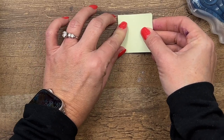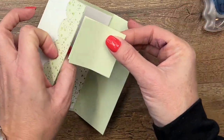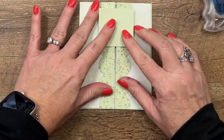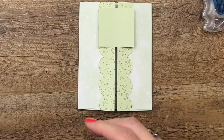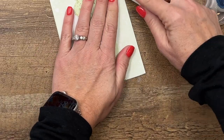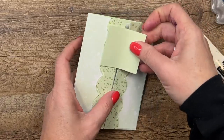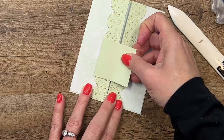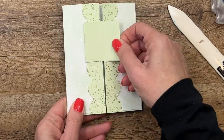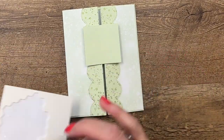All right. Lay this one right on top and right there. So this is what your piece looks like. Okay. And so we're going to kind of sandwich it in right there. Now, if your card bubbles up a little bit like mine does, just make it do what you want it to do. You're the boss. Take your bone folder and just kind of flatten it like that. And then this piece is going to slide up and down. Okay. There we go.